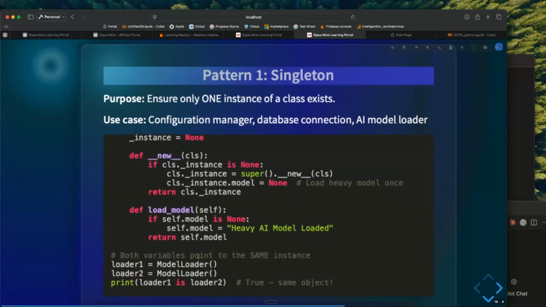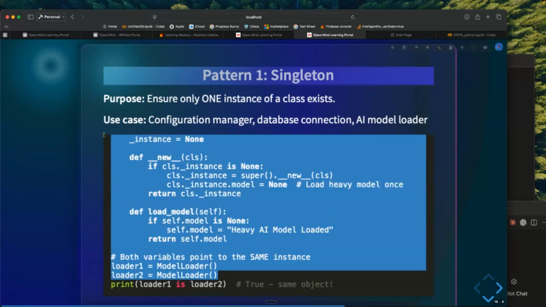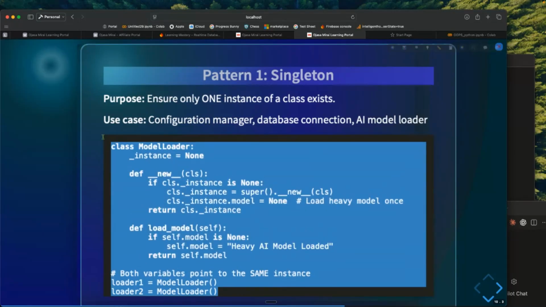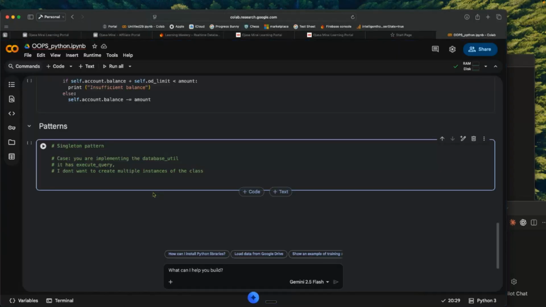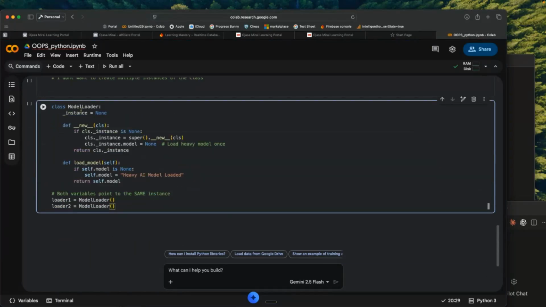Okay, let us actually execute this. Now singleton I'm trying to execute. Now you see the model loader I have created.